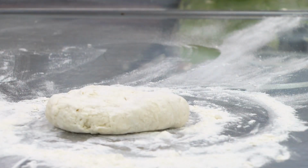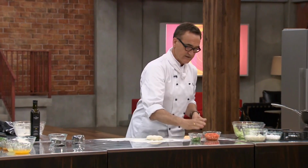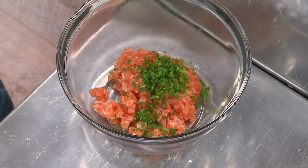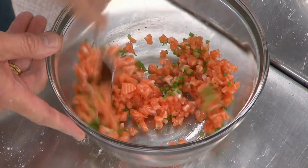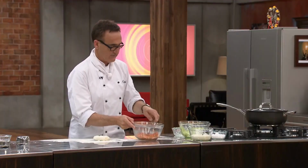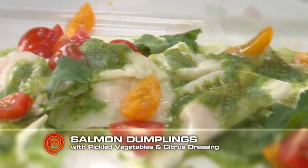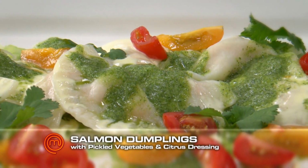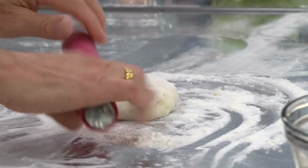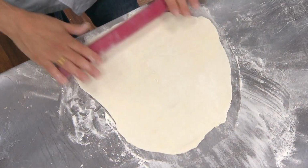While it's relaxing, I'll make the filling. All the filling is finely diced salmon, some chives, and some pepper and salt. That is the filling. I'm going to do salmon dumplings, pickled vegetables with a citrus dressing. This is the pasta dough. You just roll this out. Once you've rolled this out and re-rolled it, you'll get about 30 little dumplings.